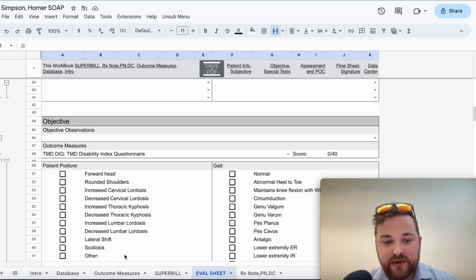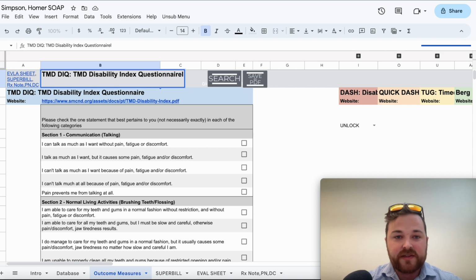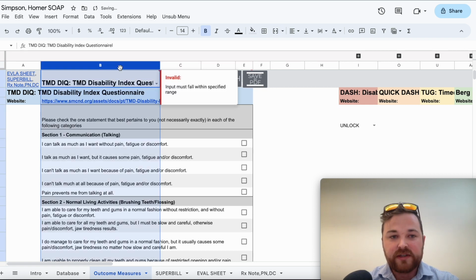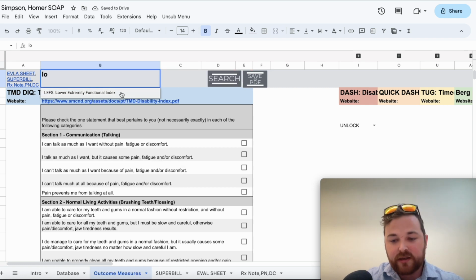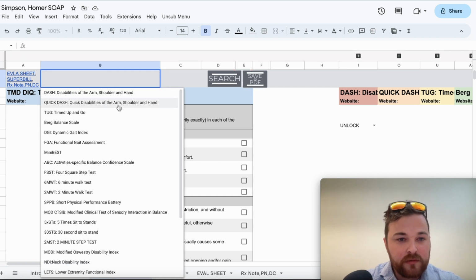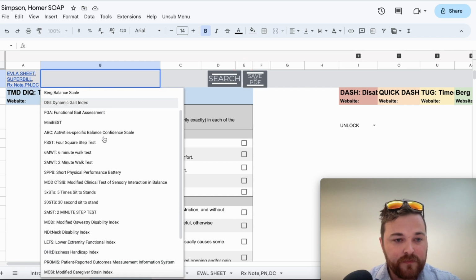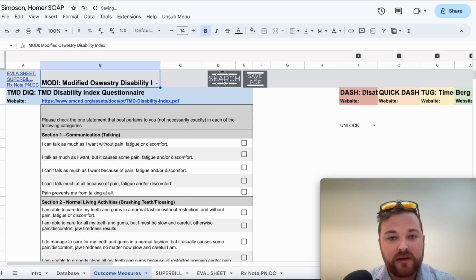If we wanted to do outcome measures, we would come over here to the bottom of the tab, click on outcome measures. If it's low back pain, first I'll delete what's in there, and then I'm going to start typing low back or back disability. So whatever one you would want to use, right? Okay, click search.